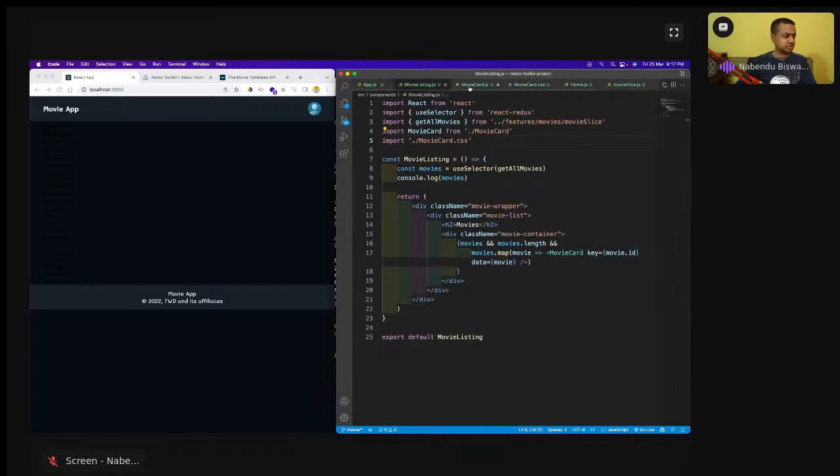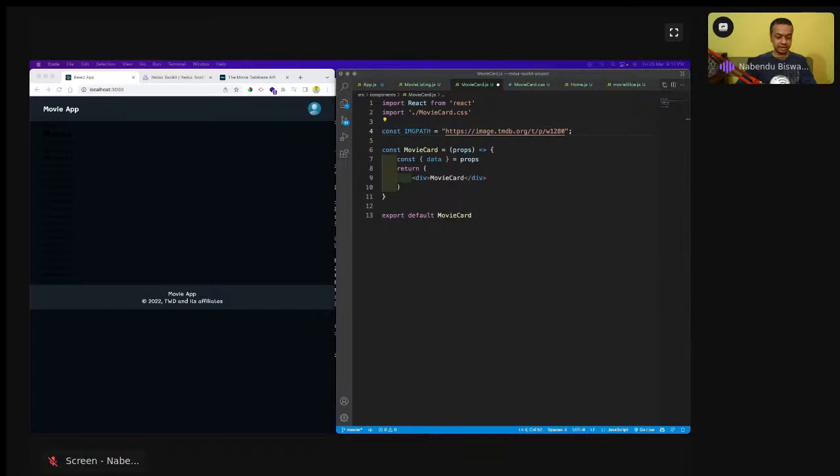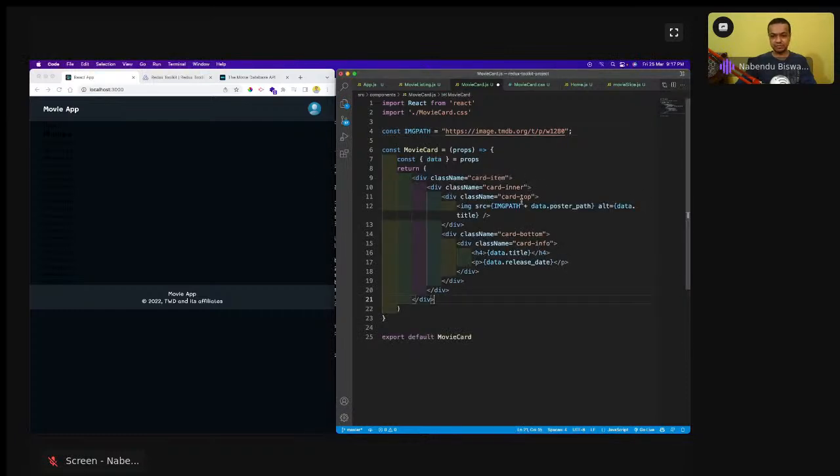And I'll have an image path also. There's a movie image which you don't directly get. We get it from some endpoint. And it is all static, means card item image path plus data.poster_path.